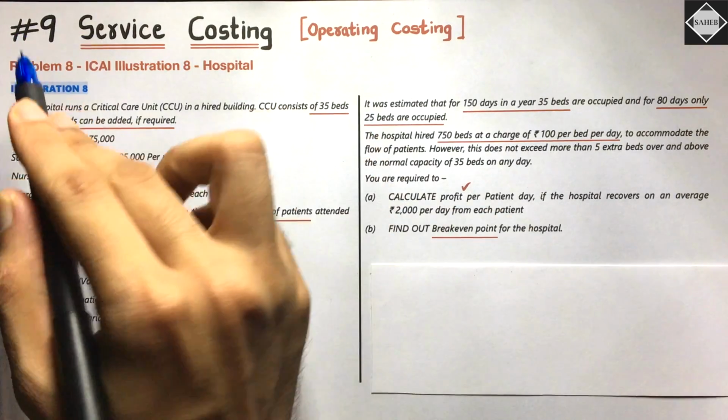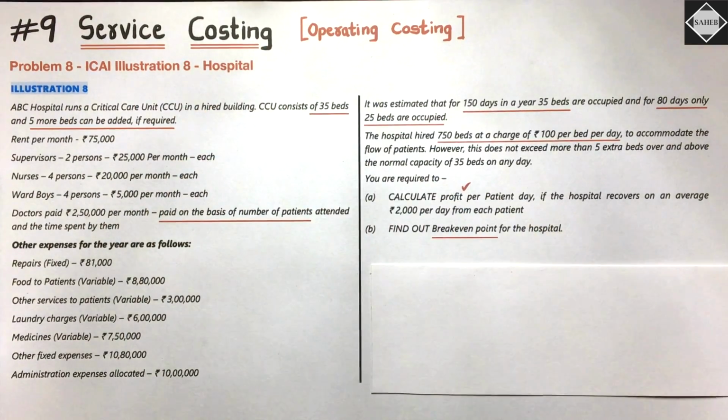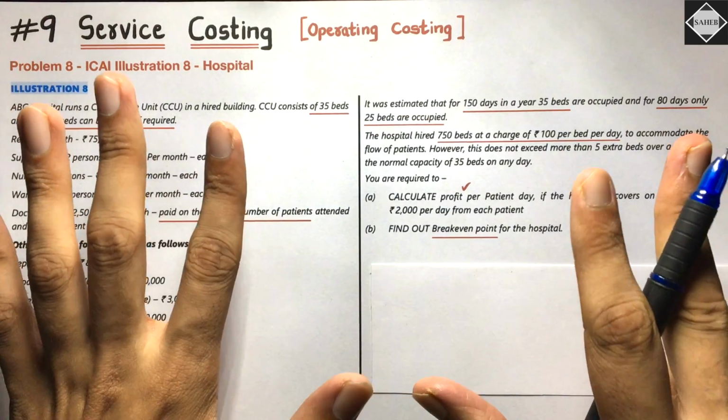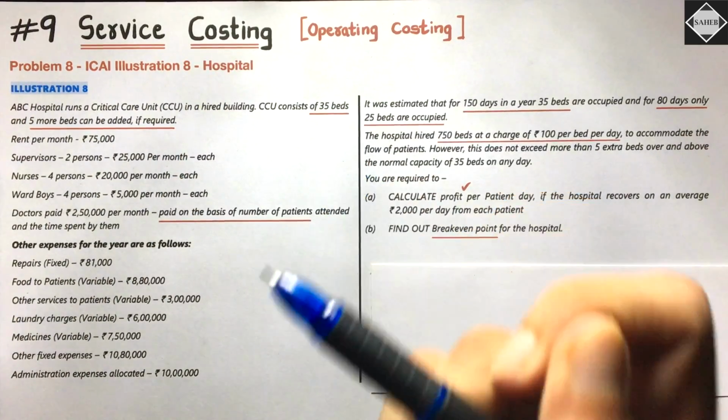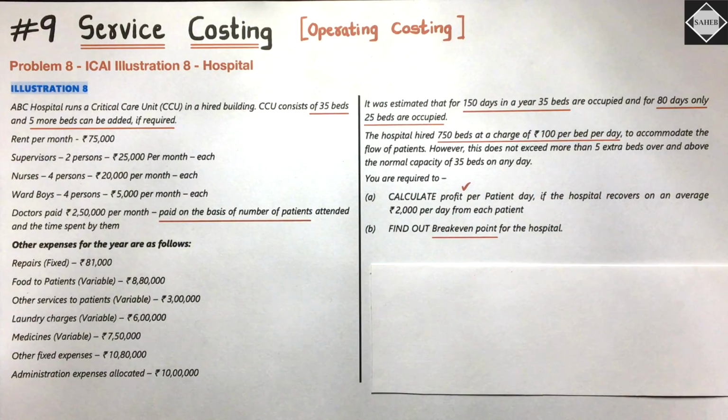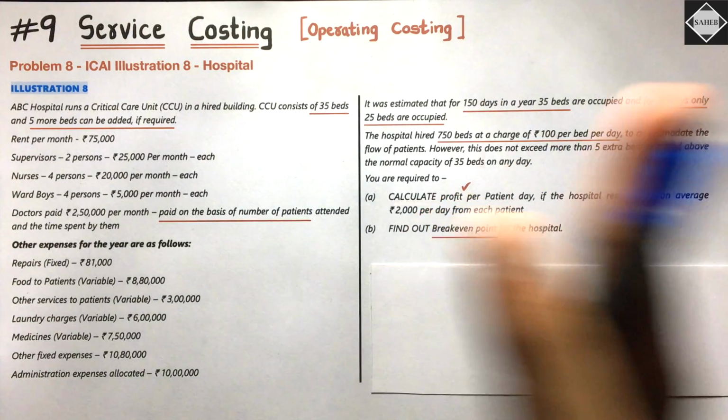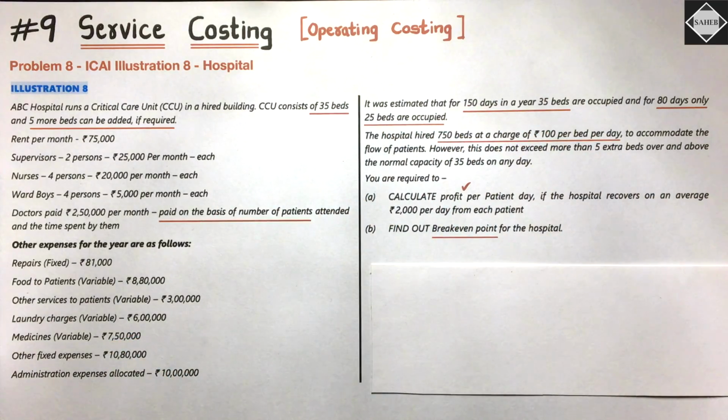Today in this 9th video of the service costing chapter, we are going to solve our 8th problem, and the question is based upon a hospital. It's based upon costing of a hospital. So first let's understand a little bit about that costing of hospital concept, and then we'll come back to this question and see the solution. Okay, let's go to the concept first.